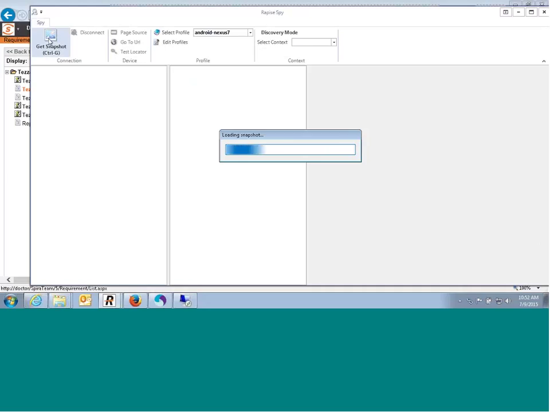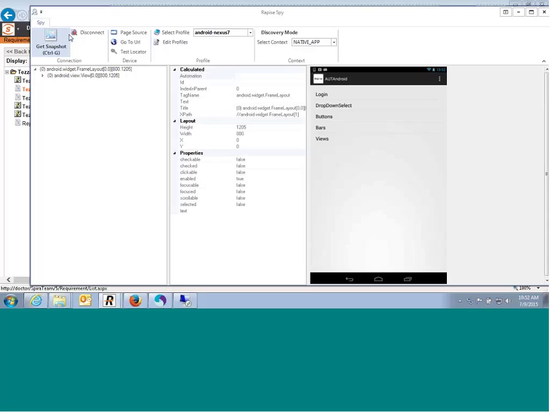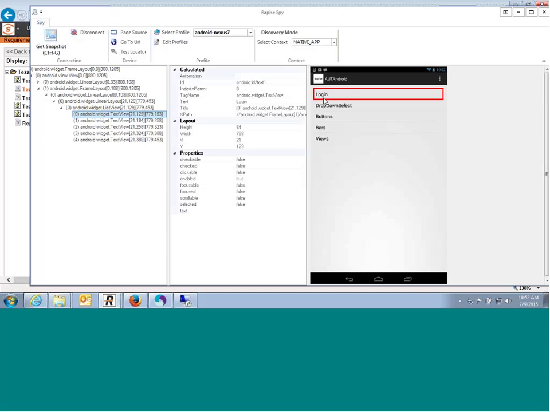What it's doing is actually copying the Android application onto the device and then starting it up. It will take a little bit of time at the beginning until the app's loaded. And on my tablet, the app just popped up. And once that's up, it's going to then come back right here. And in the same way that we saw on the web spy, I can use the spy tool to look at objects. I can click on them. And you remember there's a tree view right here, and these are all the properties. So again, it's very similar to the web spy. And that's one of the nice features of Rapise.